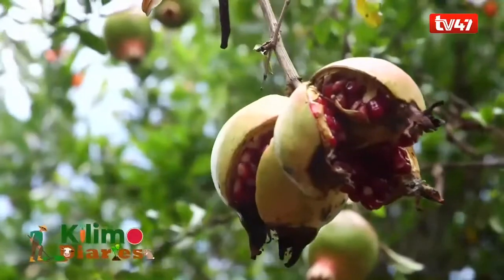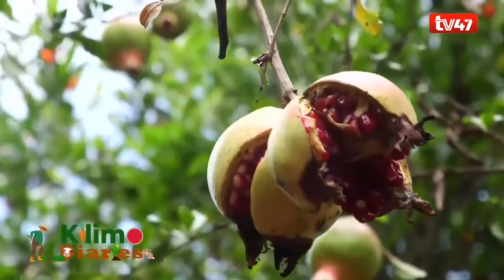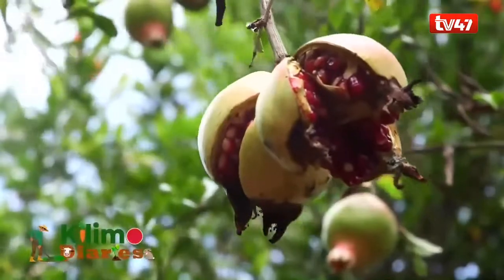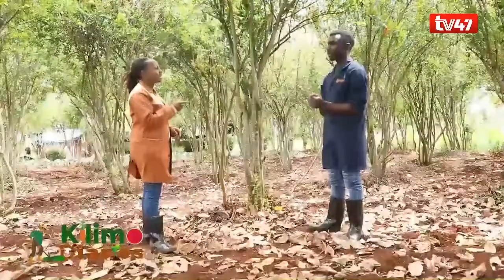Normally what happens is when this pomegranate... how you care for them also matters. Yeah, you might find a farmer has pomegranates on his farm, so he's experiencing the issue of fruits cracking. But ajui shida ni gani. So for him, atafikiria maybe chenye aliuziwa ama the quality of the seedling ilikuwa mbaya. But kumbe ni yeye.